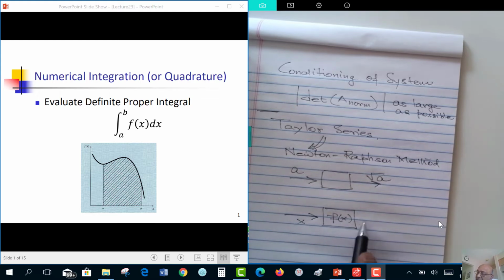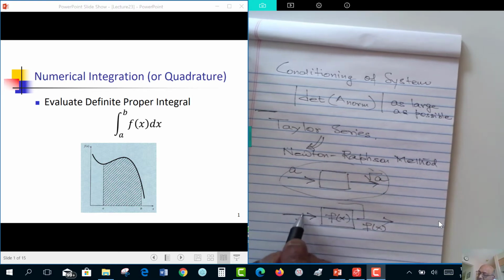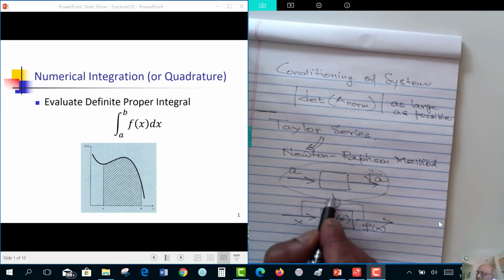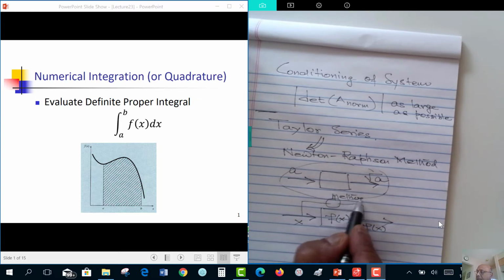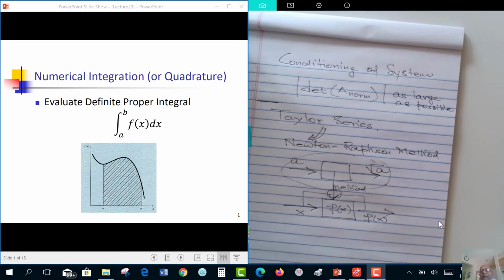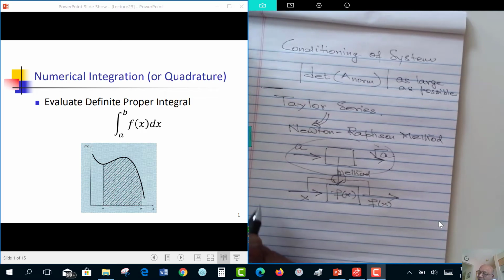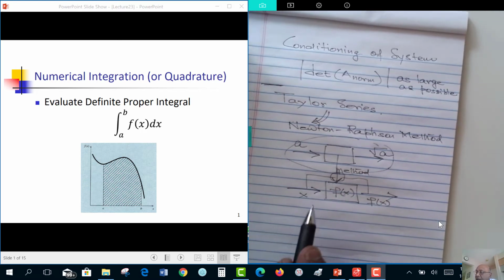Remember, we are feeding in X. It gives out f(x). Now, once we have chosen our problem, we are using our method here. So this is how it uses our function. Once we did this, I showed you that you can in principle use Taylor series to do anything. So you can feed in theta and your method spits out sine theta to a certain precision.